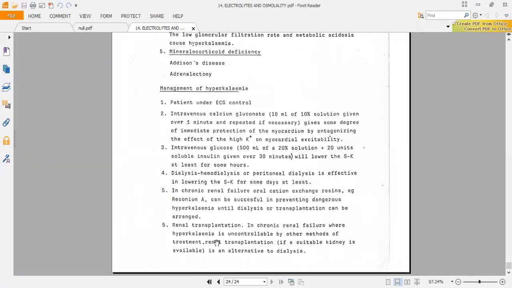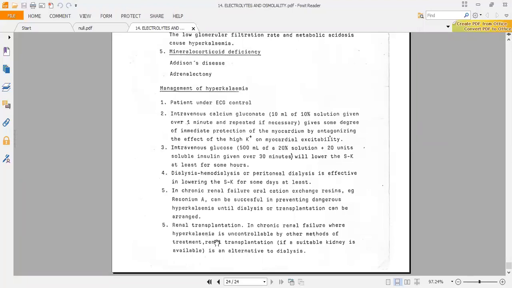Now, the second thing we do is giving glucose and insulin. I mentioned that insulin can take potassium into the cell. So you give the patient glucose as well as insulin, okay? And that insulin is going to shift the glucose and the potassium into the cells, managing the hyperkalemia. The third thing we can do is we give the person salbutamol. Okay, salbutamol also works like insulin. So when you nebulize the patient with salbutamol, you also shift the potassium into the cells. Okay, the fourth thing you can do is what is called the ion exchange.